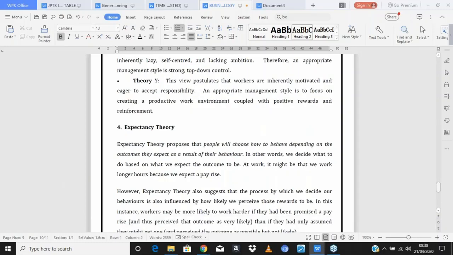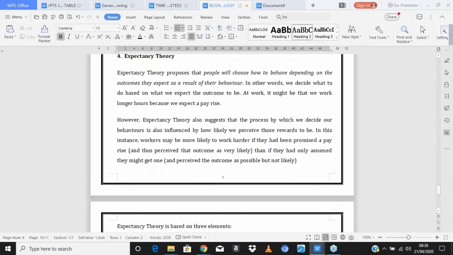Then the last theory we're going to look at before we wrap up the class is the expectancy theory. This theory proposes that people will choose how to behave depending on the outcome that they see. If you are discussing with a friend who calls you to do something, and you see that you stand the chance to have a benefit from what your friend in school is calling you to do, because of that benefit, you choose to do it with him. It is called expectancy theory, from the word expectation. You look forward to the fact that you are going to gain something.